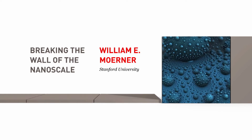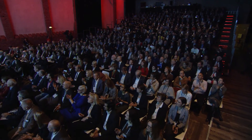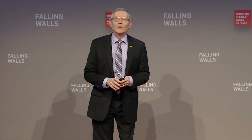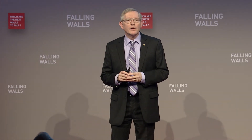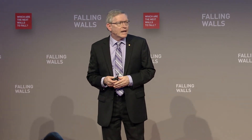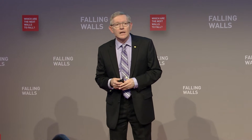On the 9th of November 1989, I was attending a joint U.S.-Japan conference on excited state dynamics in Hawaii. As you all know, in 1989 the Berlin Wall fell. But in fact, in that same year another wall fell, which is the first of two molecular walls I want to describe today. These two new walls have allowed us to see and open up an amazing new world of the nanoscale — to see exquisite detail using light.